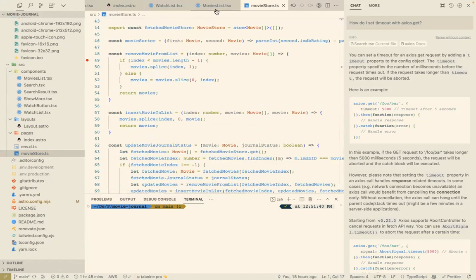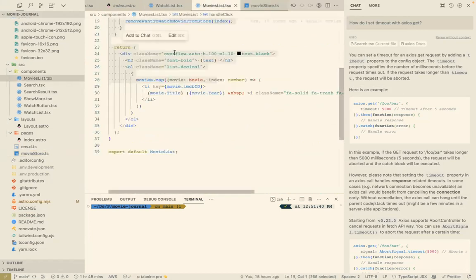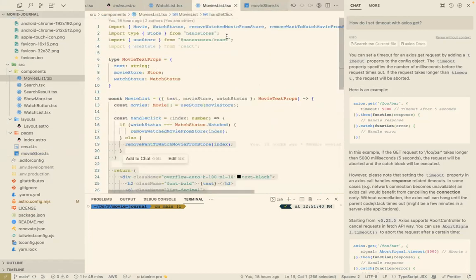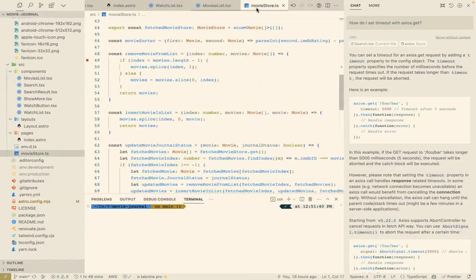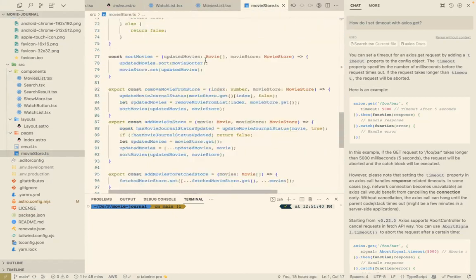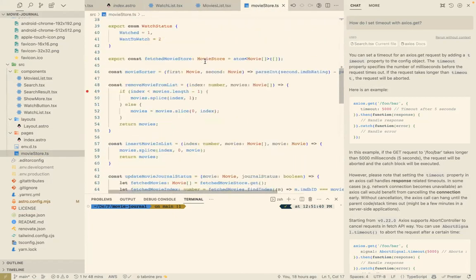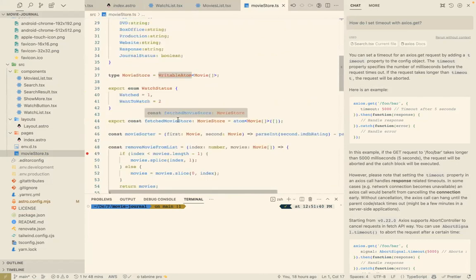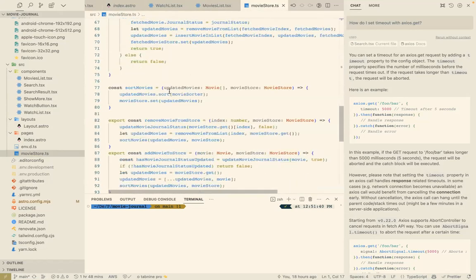I won't get into too much detail because it will take a bit of time to explain the whole thing. But the basic idea is that you have a store for whatever state you want to share between the different components or different Astro islands.